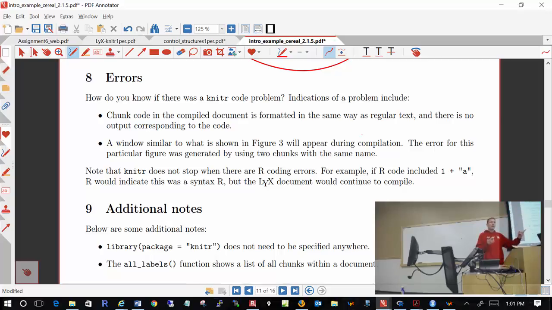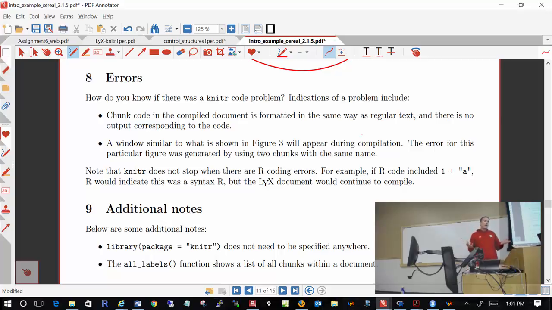Then if it doesn't work, I know where the error is. Rather than creating a document with 10 chunks in it that I haven't compiled yet, and then when I compile it, it doesn't work, and it's not always clear where the error is. So I usually do it one block or one chunk at a time.